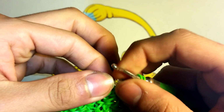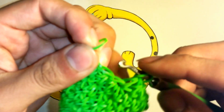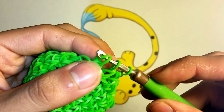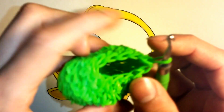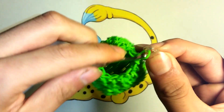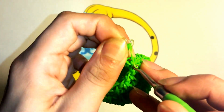Okay. Now I can go ahead and take off my marker. And for this one, I'm just going to go ahead and grab this one, one band. And now that we have these four, I want you to grab this one and pull it through all of them. Okay. So it's just going to go ahead and seal it like that. And right here, we're just going to go ahead and put our C-clip again. That way it doesn't come out. And I'm just going to go ahead and connect it onto another end just to help me. So that way it doesn't really come off.